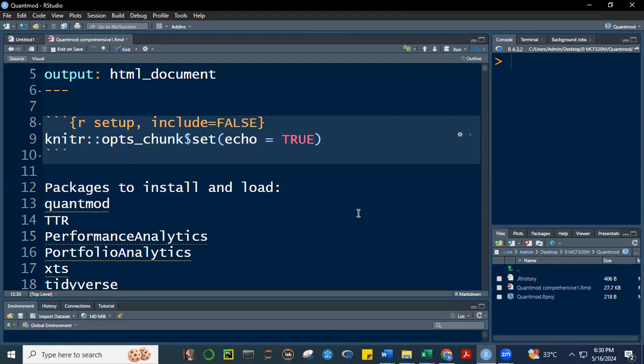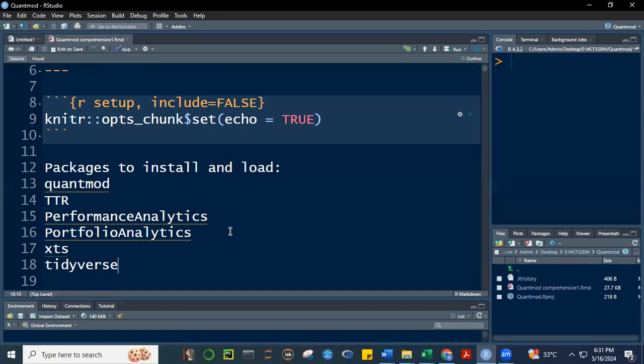Okay, because later, we'll also take a look at portfolio management and portfolio analytics and also machine learning. So we'll go into those things, and there are some packages like Caret, and many other packages that we can use as regards machine learning. So the first thing that we would want to know is how do we install and load packages? Packages are very important. This is the lifeblood of R.